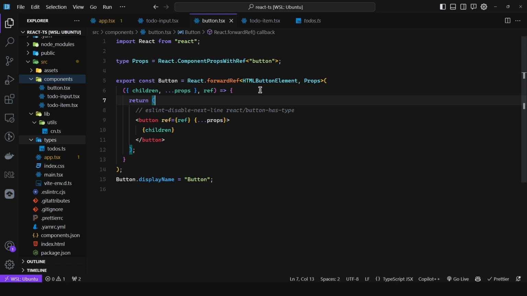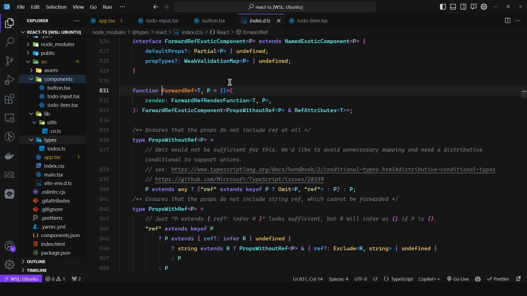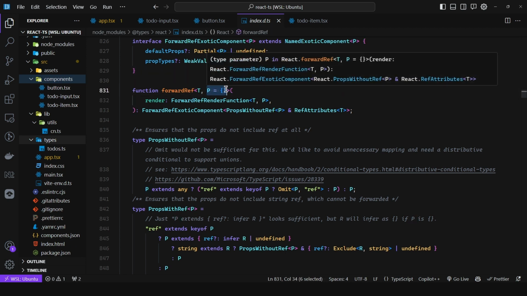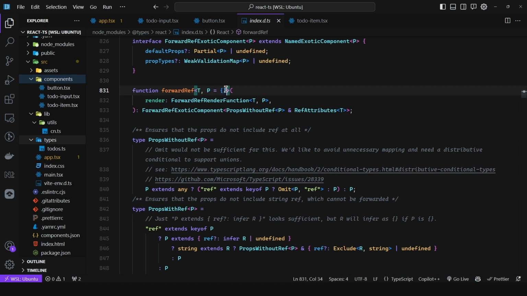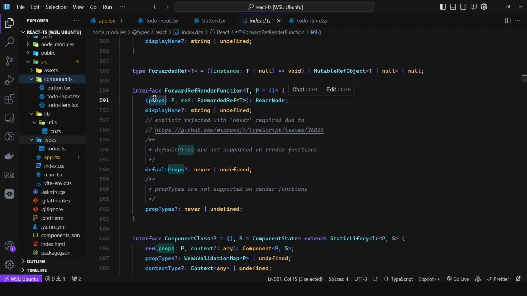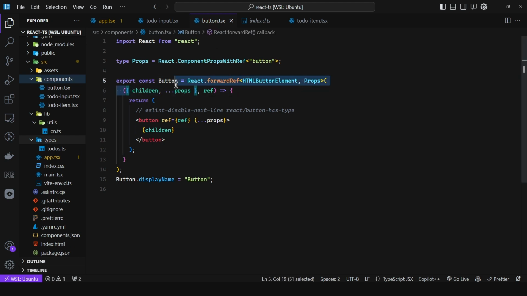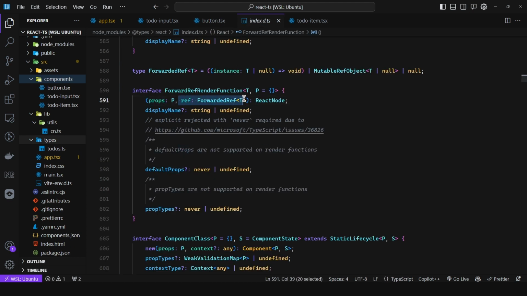So if you do not know what something accepts, one thing that helps a lot is looking at the declaration TypeScript files. So for example, if I come here, as we can see, we know that it accepts two generics. And in fact, the second one is not required because by default, it is going to be an empty object. And then it takes in a function. And this function is a forwardRef render function. And if we come here, it takes in properties, and the second argument is ref, which is exactly what we're doing here. Properties, so the first one, and then ref, which is the second argument of the callback.